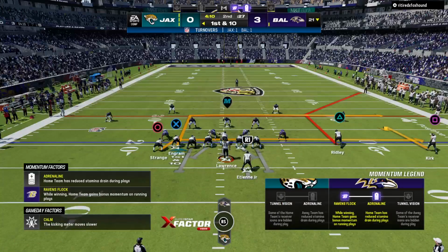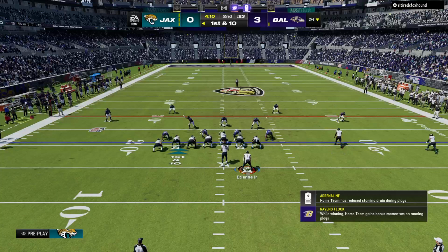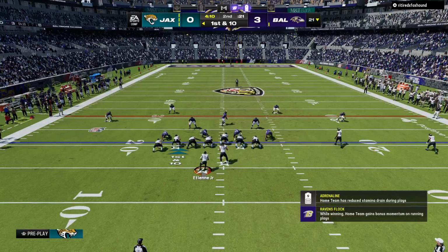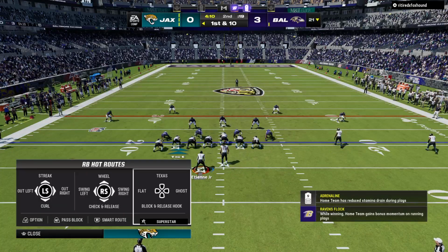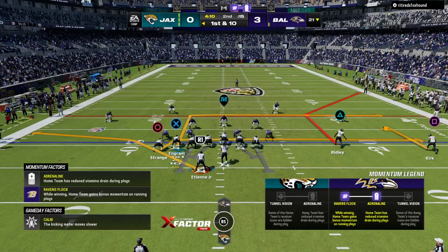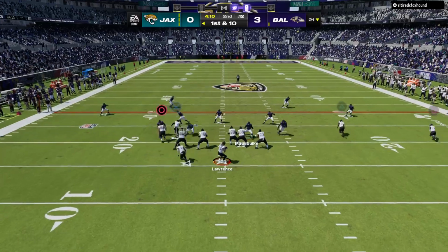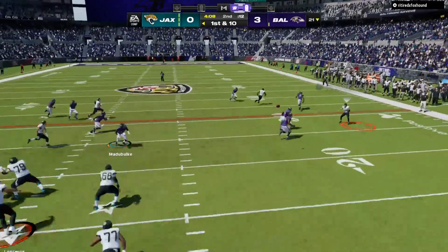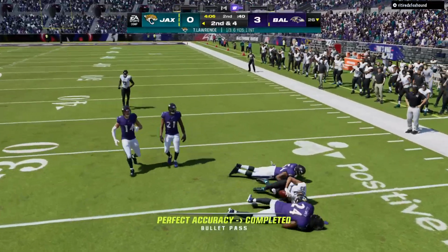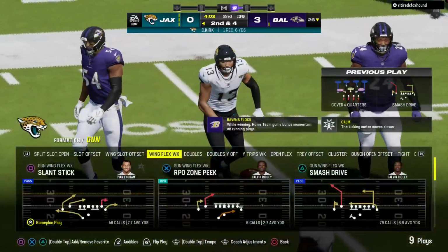Jaguars come to the line to start their next drive. They trail 3-0 after the INT last time led to a field goal, but now another fresh start here, 1st and 10. Trying to shake off the interception from the last drive. He'll look to throw. And he'll go down at the 26 following a gain of 6.